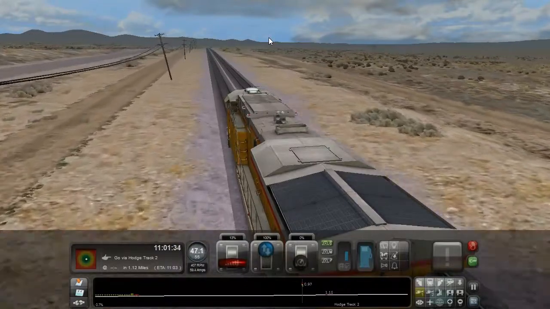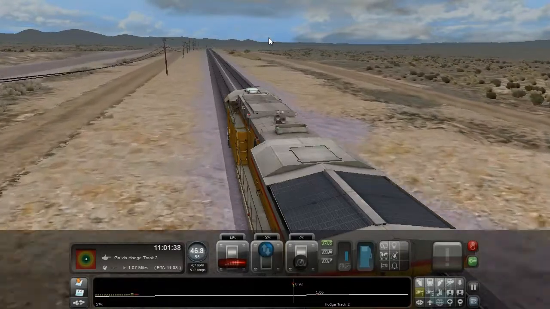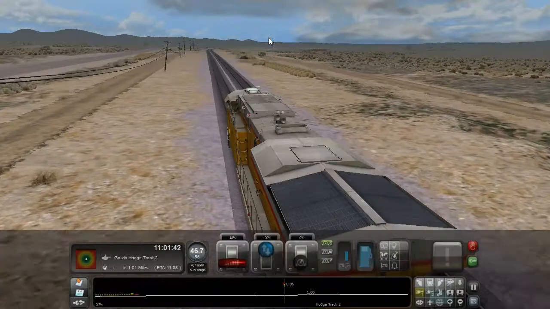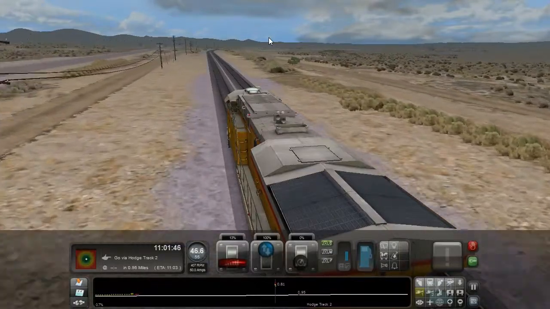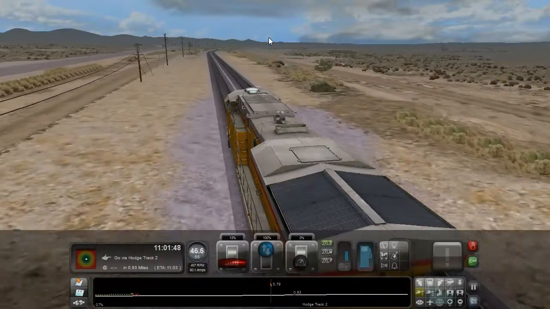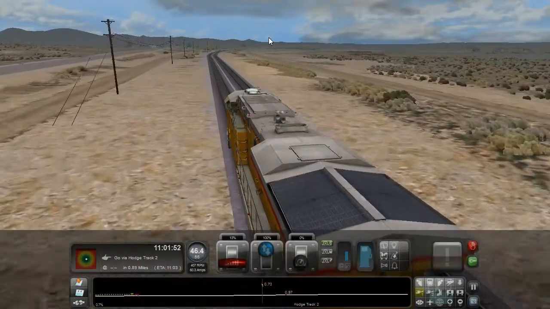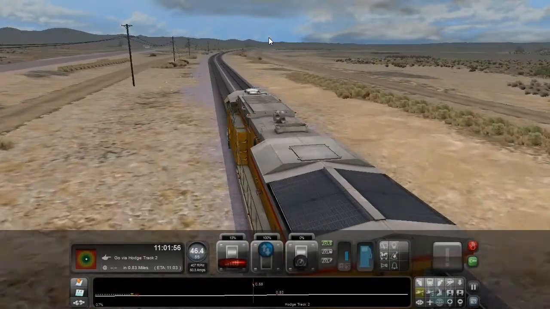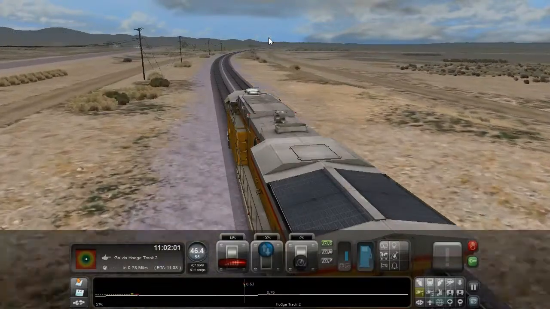Why something called Hodge Track, I don't know. If it was called Hodge's Track, I would kind of understand, because it'd be a track named after Hodge, or a track owned by Hodge, I should say. But it's just called Hodge Track. That, in my opinion, doesn't make much sense. So, bit stupid.